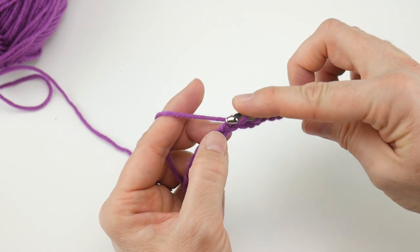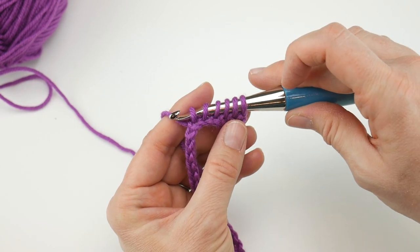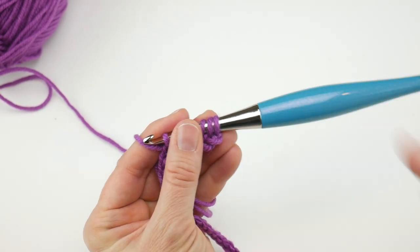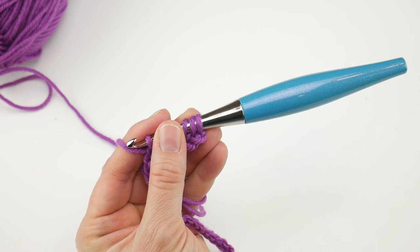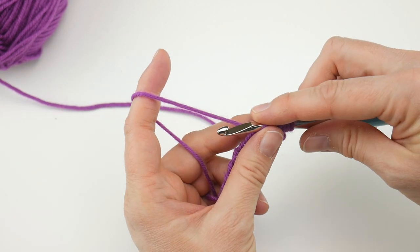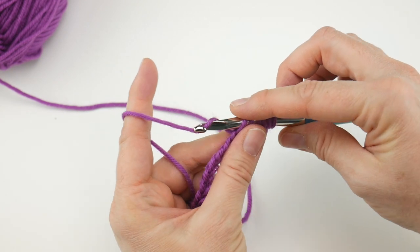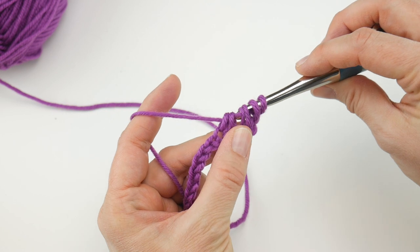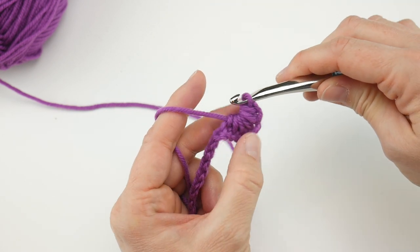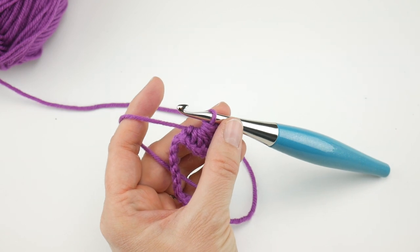And then insert your hook into the next chain, bring up a loop, and you'll have six loops on your hook, okay? So you want to do this until you have six loops on your hook. Then what we're going to do is wrap the yarn around the hook again, and then bring that hook through all six loops on the hook. Then what we want to do is finish. This is our first star.